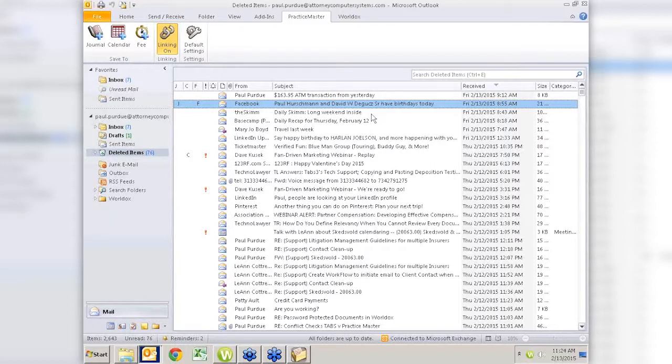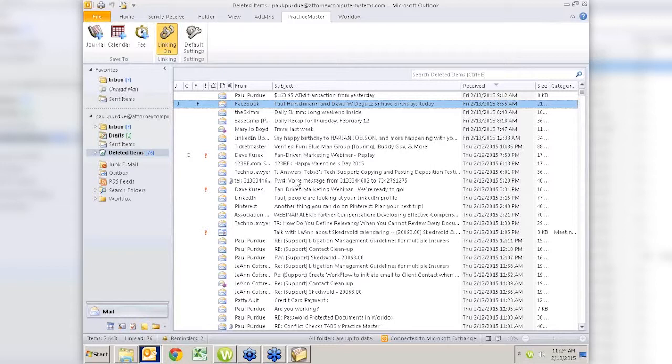I can go and check that off, and that's one of the ways that I keep my inbox clean. If I've got something in my inbox that I really want to keep there because I'm going to do something with it, but not till next week or the week after, I create a task out of it. I create a calendar item so that the actual email can go away, because I want a very clean inbox so that I'm not always looking at something over and over again saying, yeah, I'll get to that later, yeah, I'll get to that later, yeah, I'll get to that later.